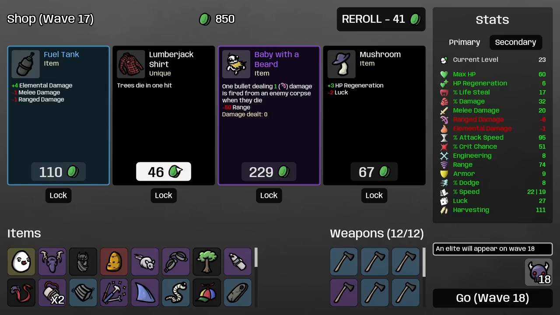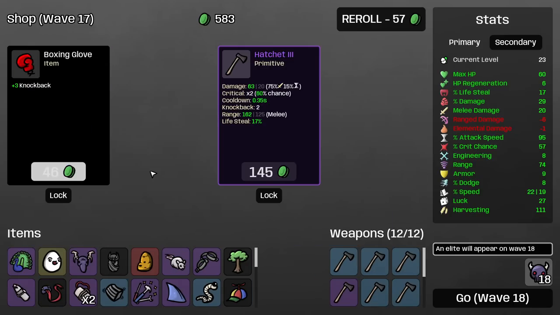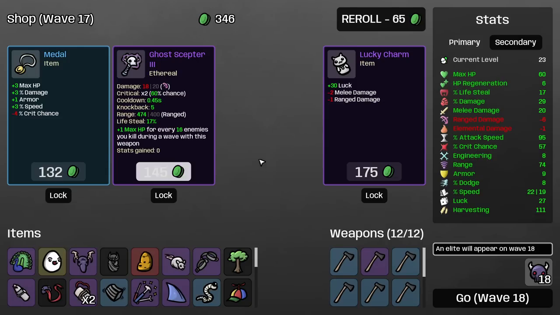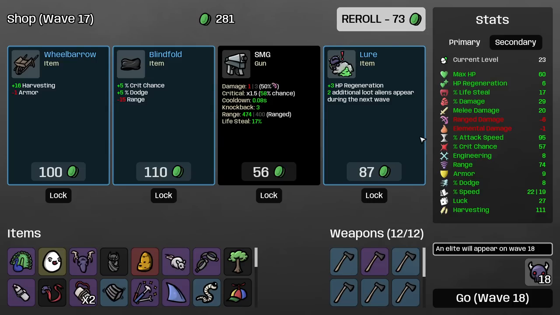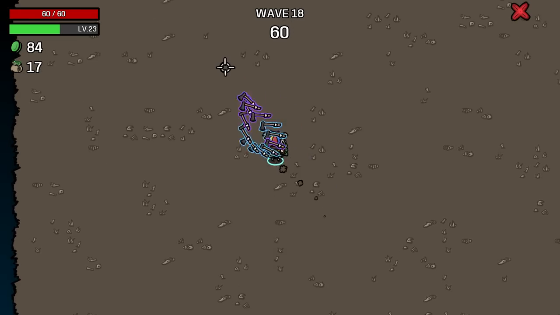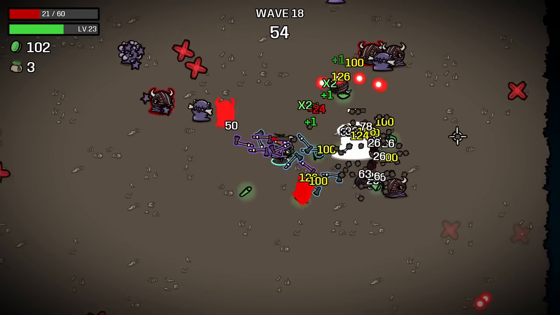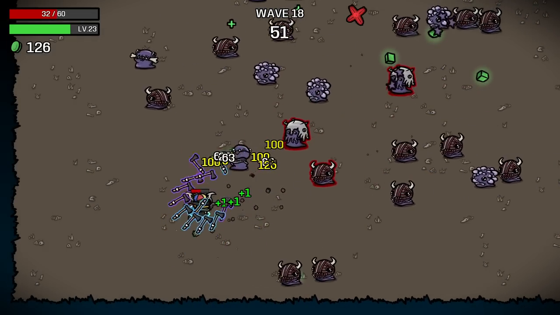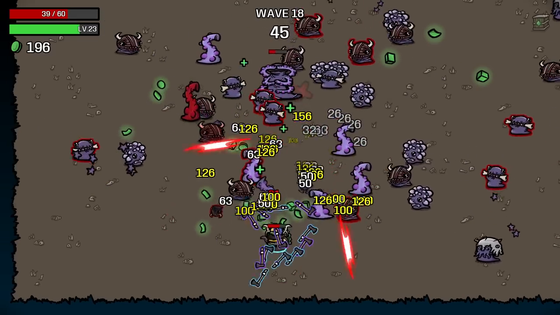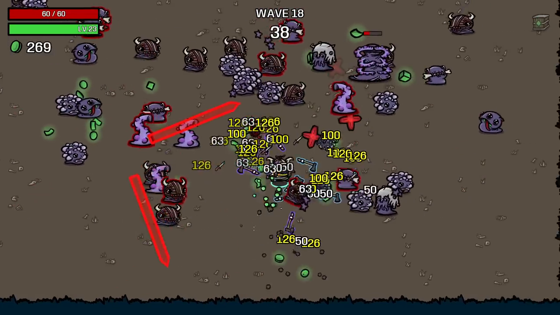Man. Fine. Fine, we get the free reroll as well. Common hatchet finally gets upgraded. Lure. 3 HP regen, more loot goblins. Which one? Oh, well, okay. Back it up, actually. Not manual aiming for a second here. Yep. Unsurprising that this wave is a little bit spookier for us as well.